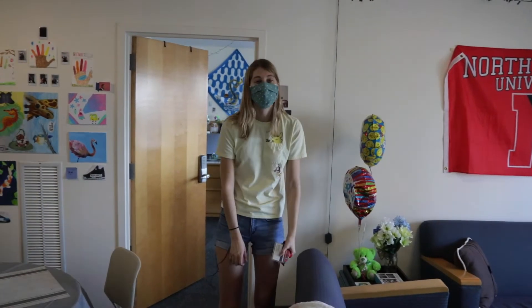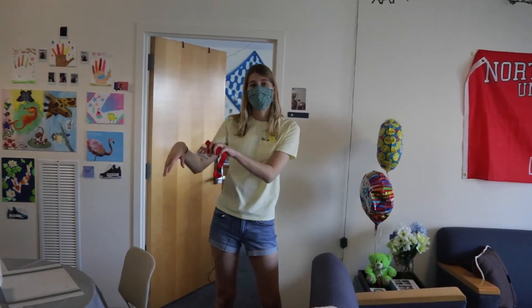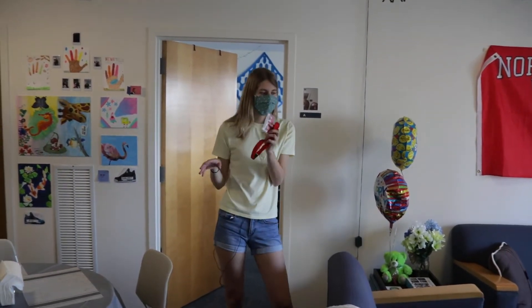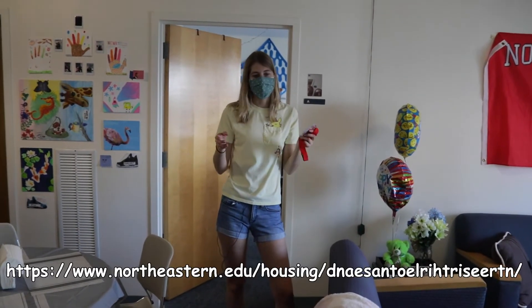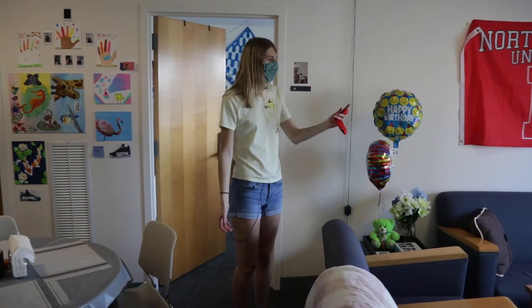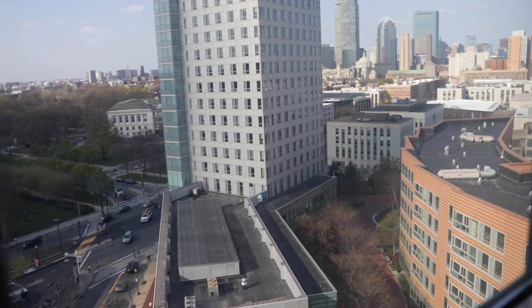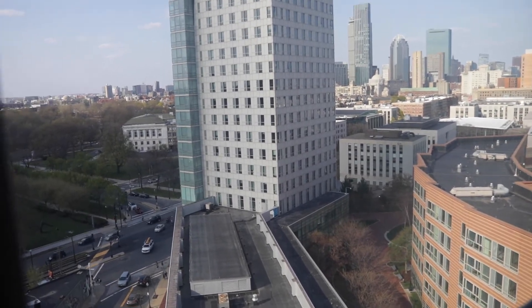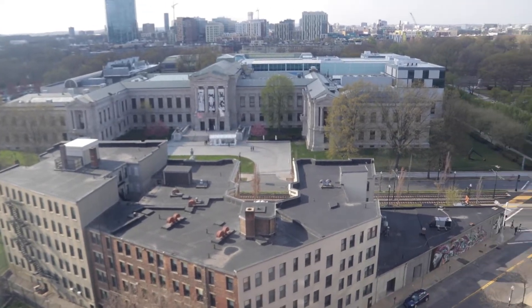Not every West Village dorm is the same — some rooms near the edge get a bigger window or more living space, but this is what I'd say is pretty standard. There's a website, which I'll maybe include right here, where you can look at all the different floor plans. But this is my window, and being high up you get a great view of the campus scenery. I love it and I highly recommend it — it's really fun to look out at the lights at night.